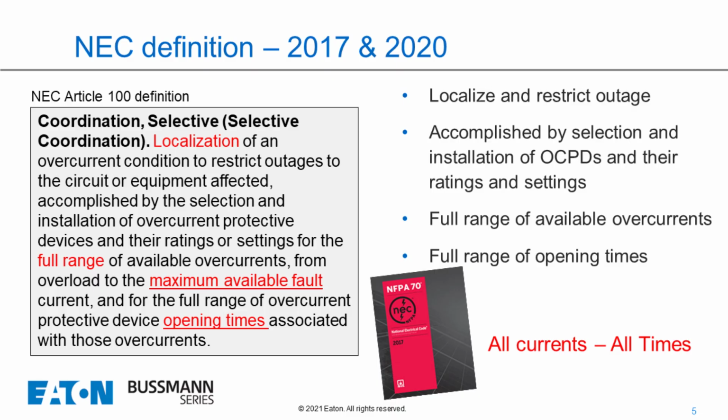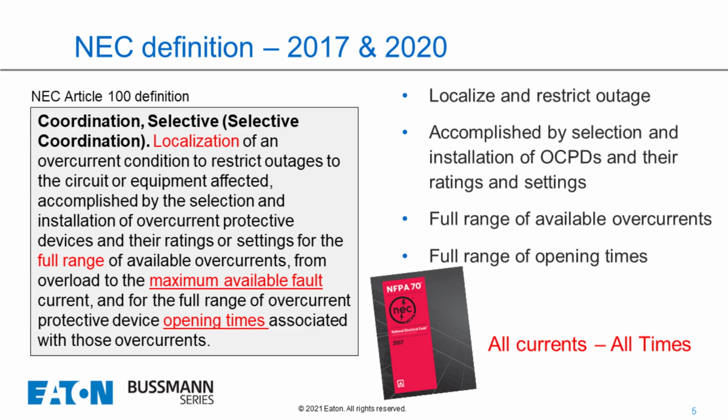So the definition is this: the localization of an overcurrent condition to restrict outages to the circuit or equipment affected, accomplished by the selection and installation of overcurrent protective devices and their ratings or settings for the full range of available overcurrents from the overload to the maximum available fault current, and for the full range of overcurrent protective device opening times associated with those currents. So we're looking at all currents and all times.